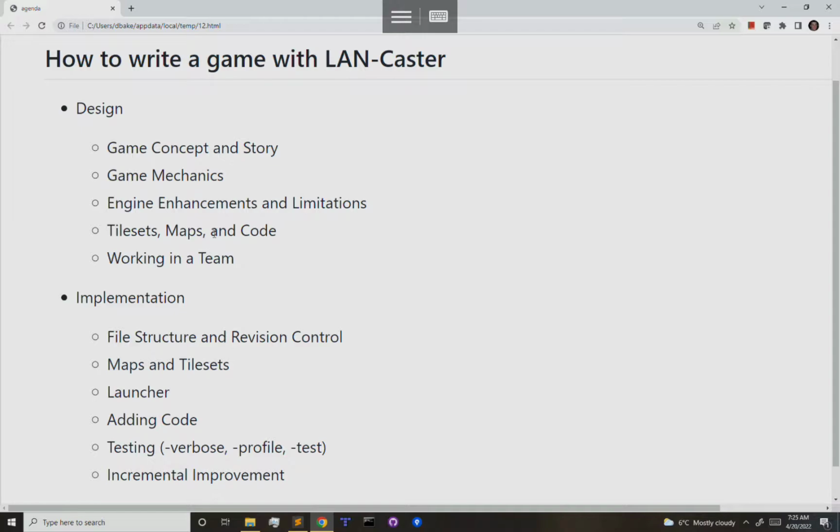You want to have a basic idea of all of this, because this really comes into working as a team. Those 3 things I just talked about, the tile sets, the maps, and the code, they could be done by different people, but they have to have a common vision. If you don't have a common vision of what you're trying to do, it makes it very difficult to work as a team if you're having different people work on different parts of this.